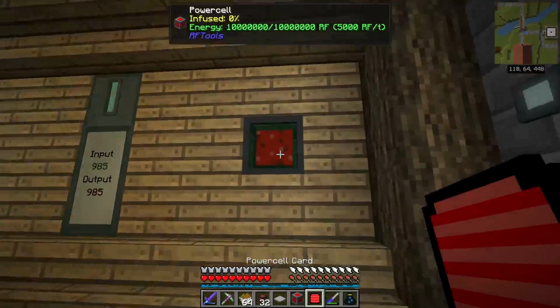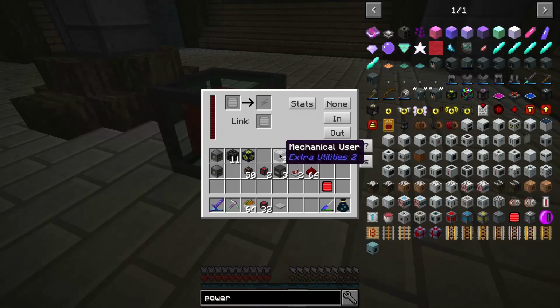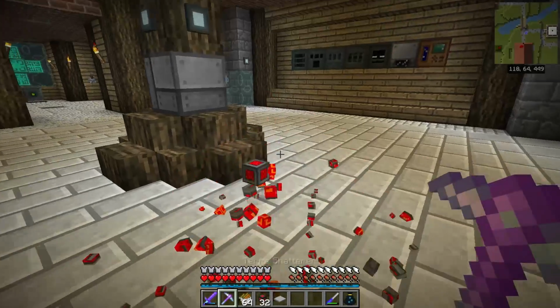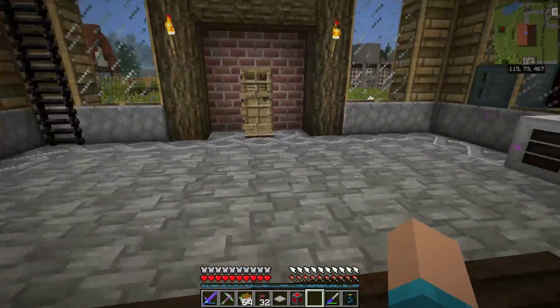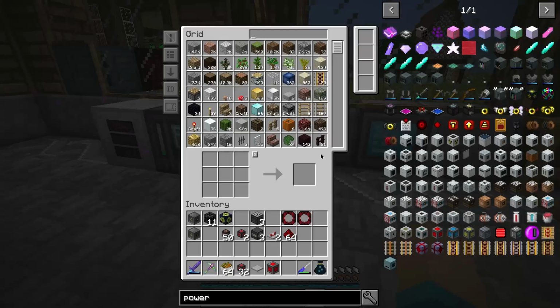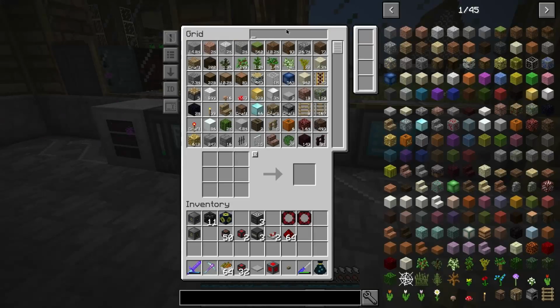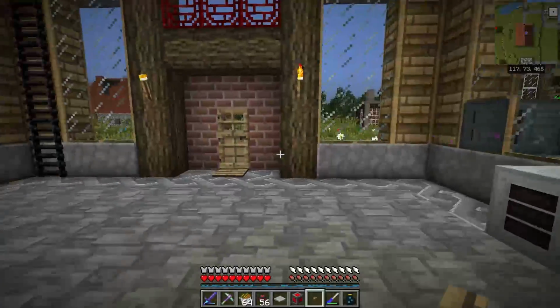And of course, do my usual link up. Set it to output on all sides, just because you usually either do output or input. Not much of a combination of either. And I guess all we need now is just a button, which it happens that we have. And if I have any more conduit, I'll grab it now while it is done.